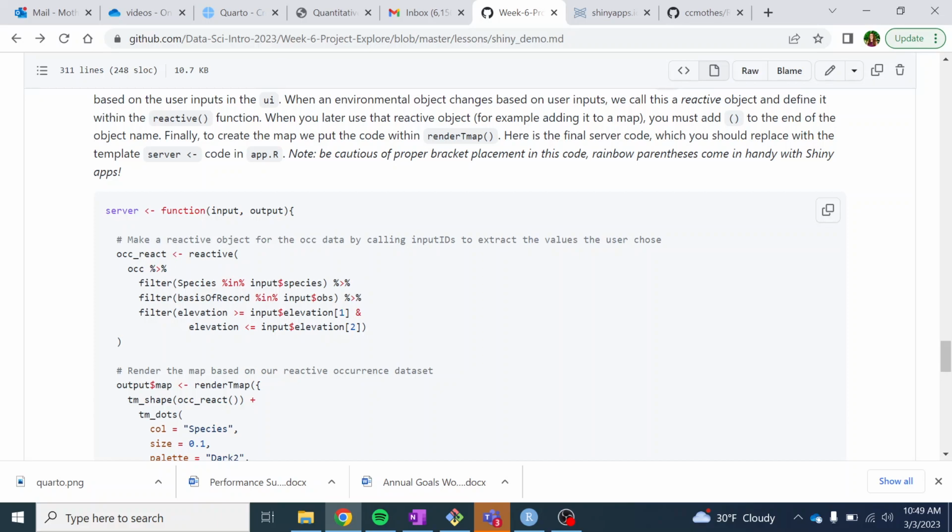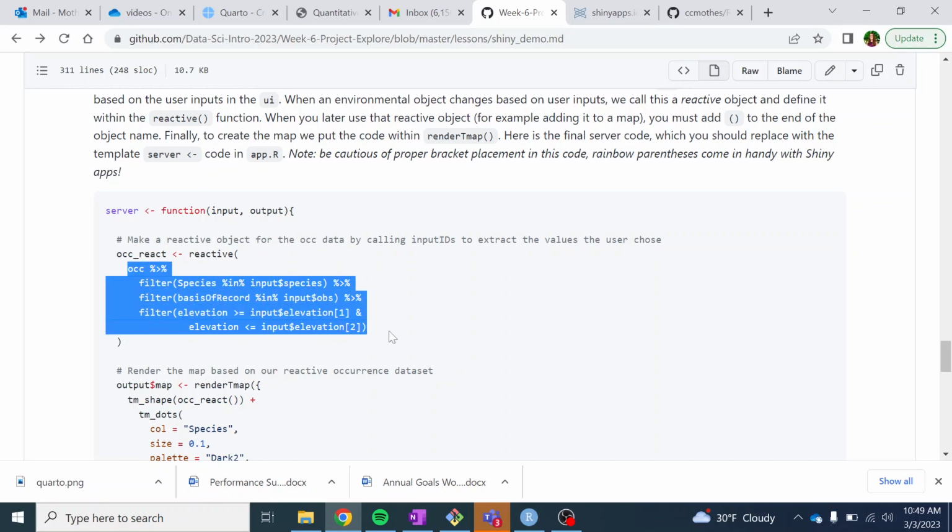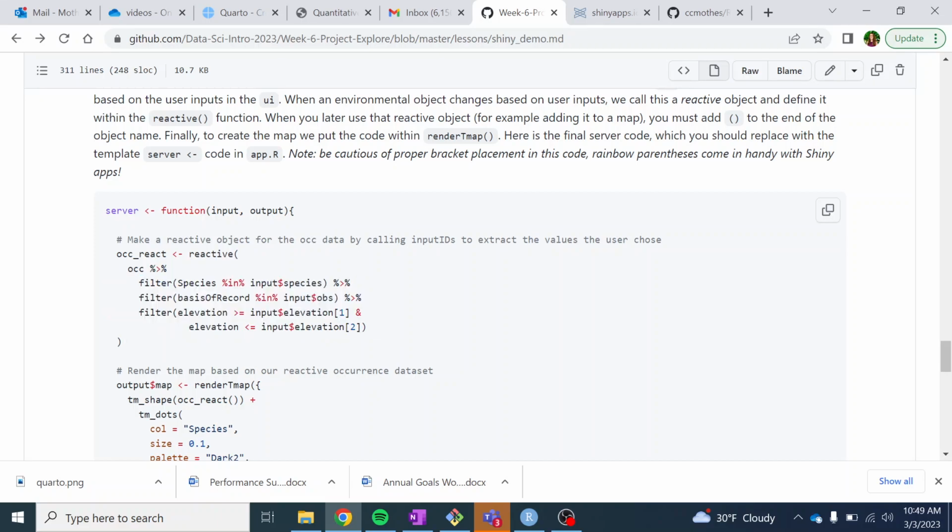Since this is a reactive element, normally we would take our occurrence data set and filter it by what did the user check for species, what did the user check for type of observation, and what did they check for elevation. So it's doing a bunch of filtering, but since this is a reactive object, we put it within reactive as the name of the function. So that whole chunk of code goes within reactive, and I'm going to call this occurrence block react.